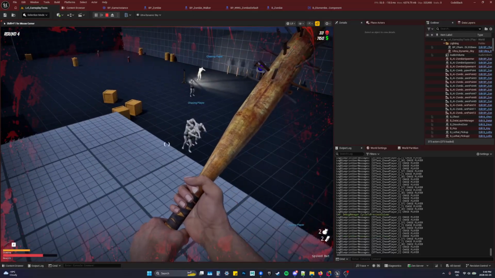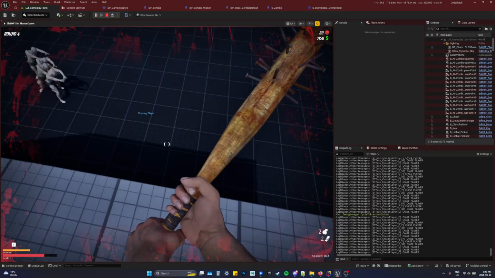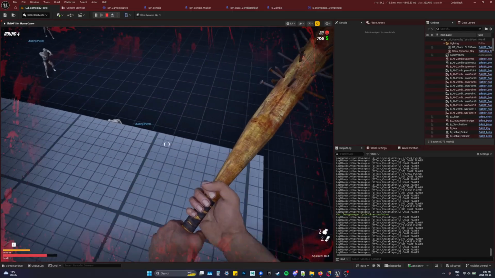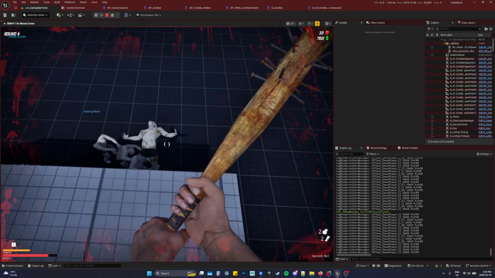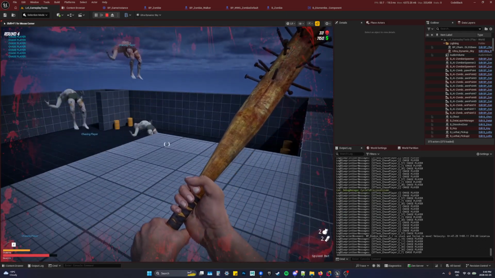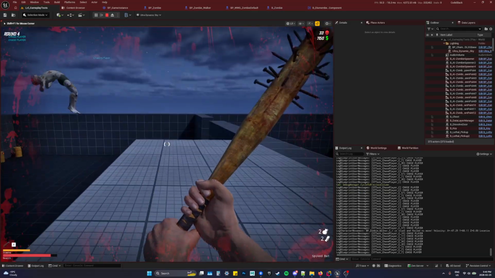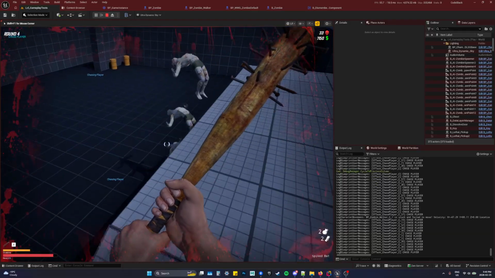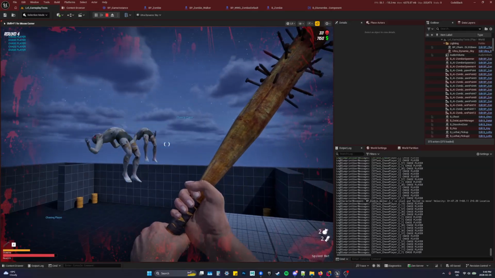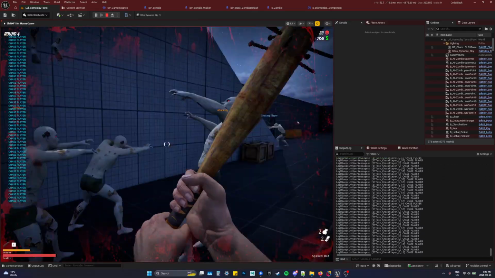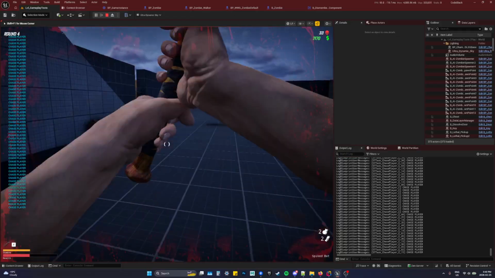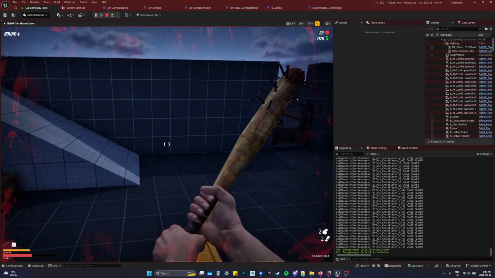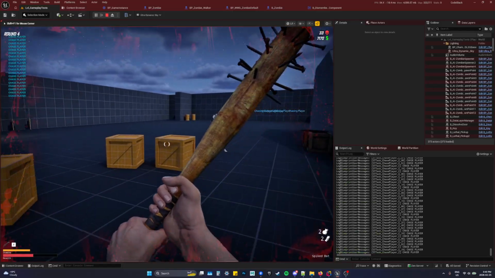and that works. But I would like to improve the navigation system overall so that they don't just jump up to new locations, but actually go to where they're supposed to, because that's currently what they do: they just jump up in the air like that. So yeah, I have some fixes to do with the zombie navigation.